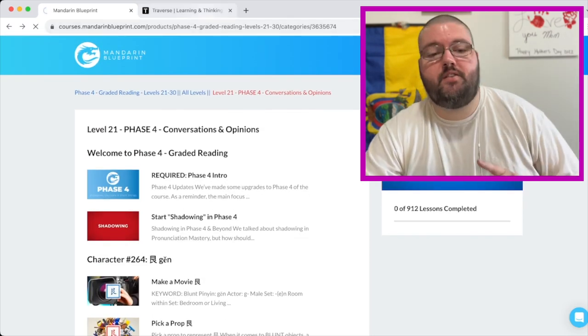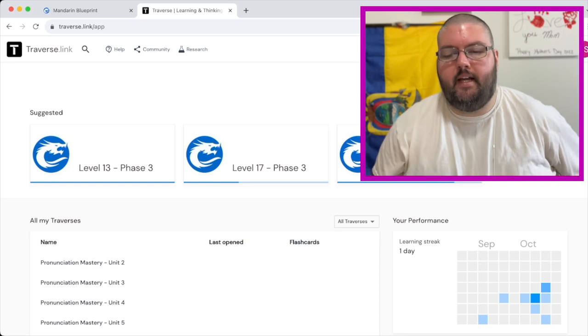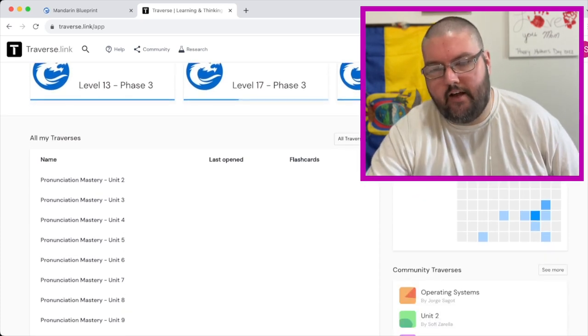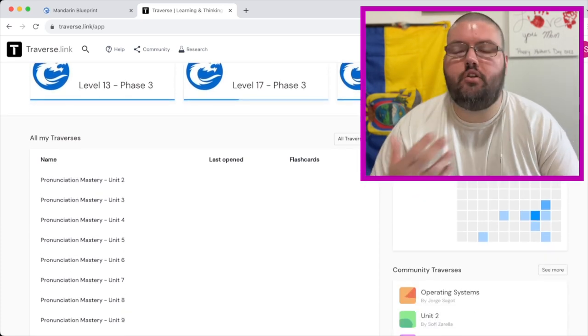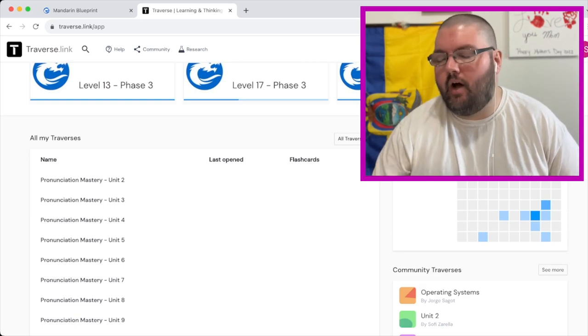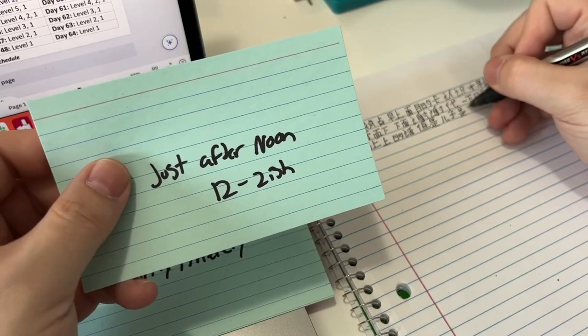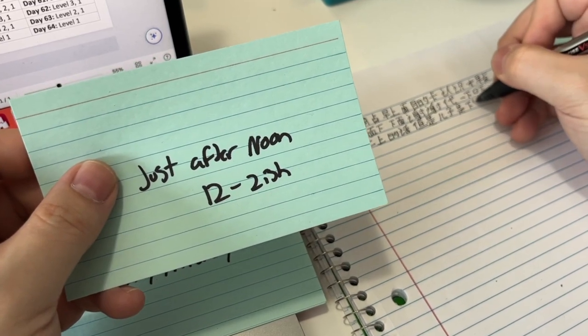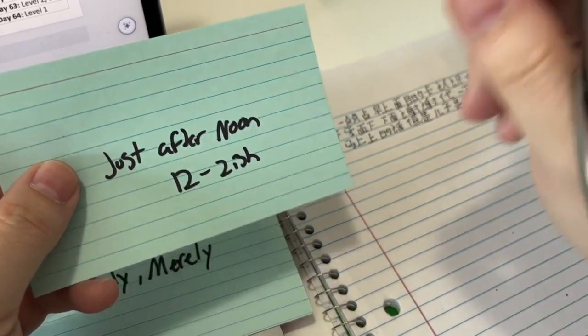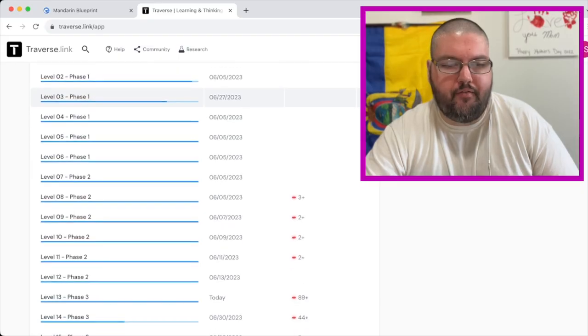Now, the flashcard system I actually really like. You can see how much I've missed here on the side from where I couldn't write. I could go through, like I said, and try to do stuff, but I wanted to do this right. I wanted to write the characters to make that muscle memory from pencil, from paper to my brain, which helps a ton. But anyway, so you have your flashcards, right?